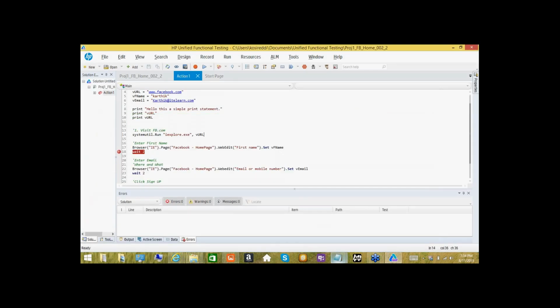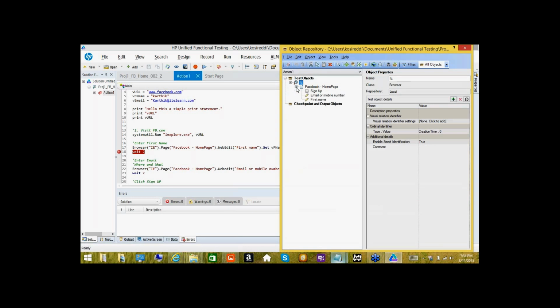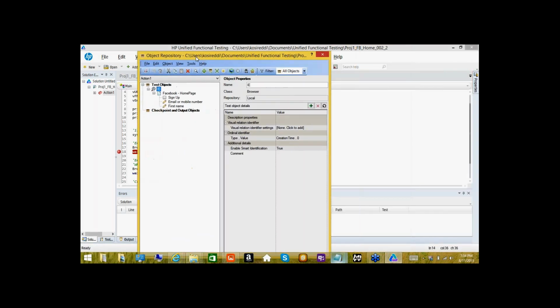If I go back to QTP and now talk about what these objects and classes are, to do that, I'm going to open up the object repository by using the shortcut Control R. And in here, you will notice that all these few objects that got added were under the object category called test objects. These are the objects that we've added and they're called test objects. Now, on the left side, it gives you the name of that object, the details and under which object is which object, and so on. It gives you that kind of a classification.